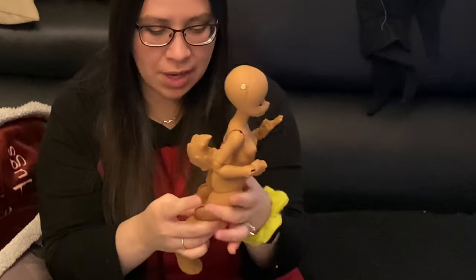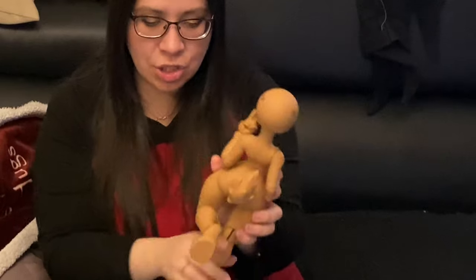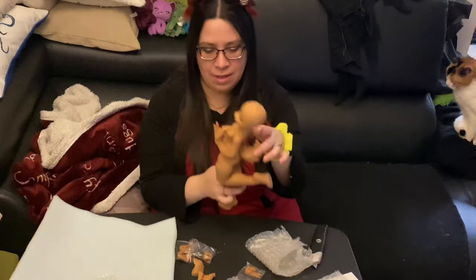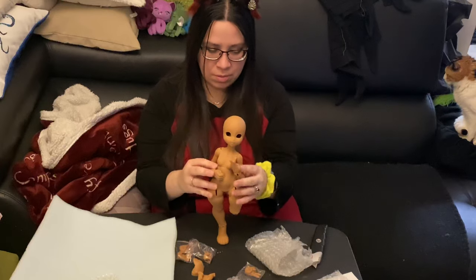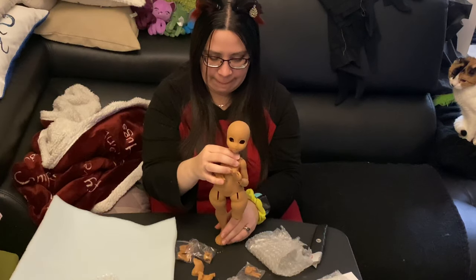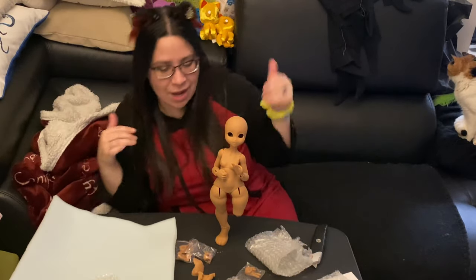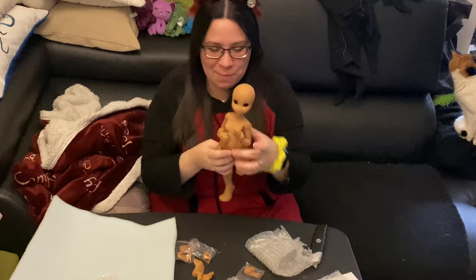She is single-jointed on the leg — here's the bump for the single joint. But she can hold up her leg pretty well, at a 90-degree angle or even a little bit more. Can she stand up like this? She probably can, but this table's not very straight. Oh my gosh — fantastic! She can stand on one leg on a flimsy table! But she can't stand continuously — worth a shot.